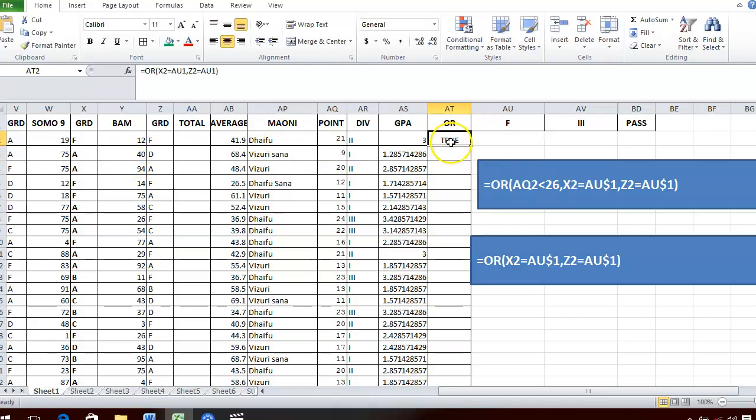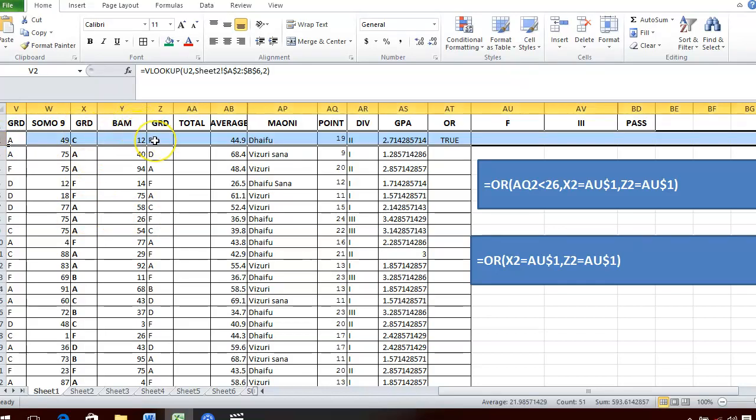This one is true because if you check, this one is F and this one is F. Even if I change this one, the result will be true because one of these, which is this one, meets the condition.